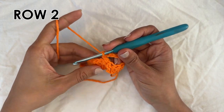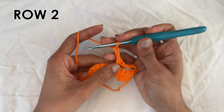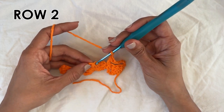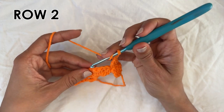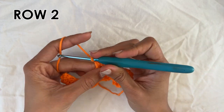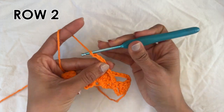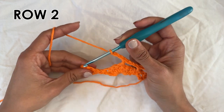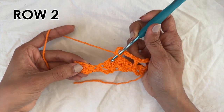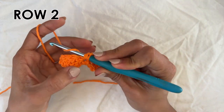Now we're going to start the row repeat. We're going to chain 3. Skip 3 double crochets. So skip 1, 2, 3. And into the next doing 1 double crochet. Continuing the row repeat, we're going to chain 3. And then do 1 double crochet into the next single crochet. So you're skipping the remaining double crochets to find that single crochet and doing a double crochet there.